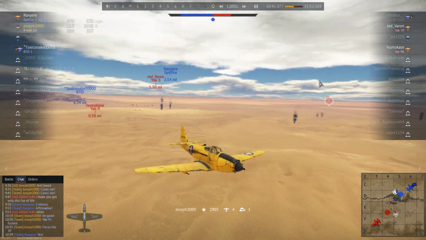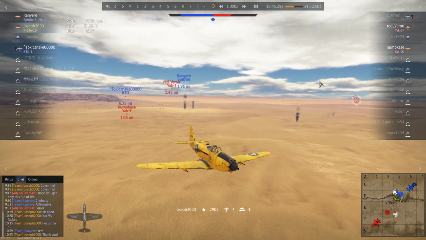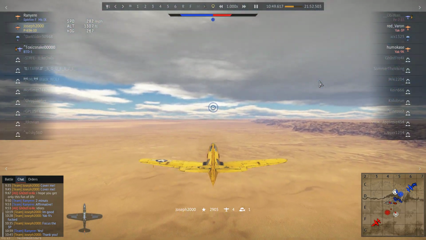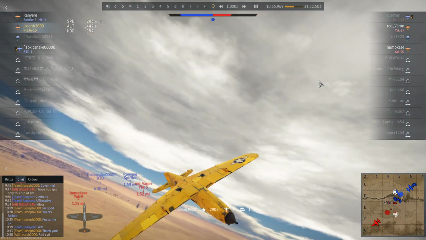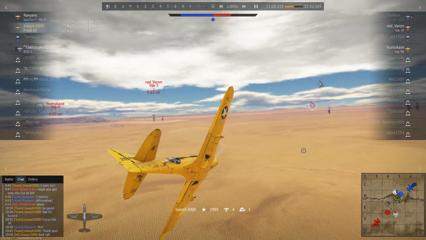And well, let's just say Ranieri is going to come in and help. At this point, I make a witty comment in chat saying, "Red, check your 6." And it is exactly this moment he checks his 6, and that's when I aggressively roll the plane to turn it back.